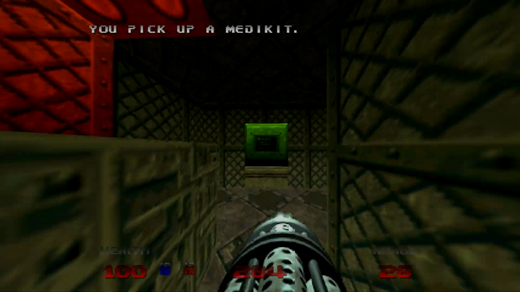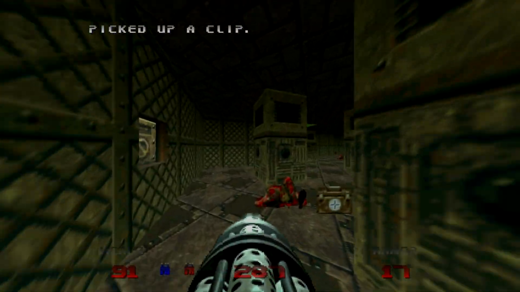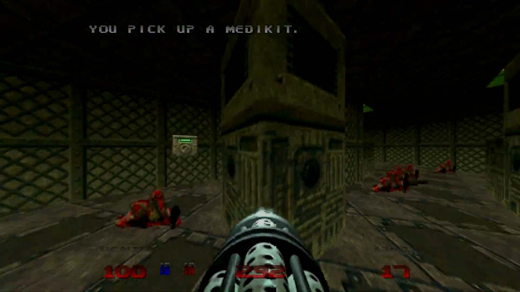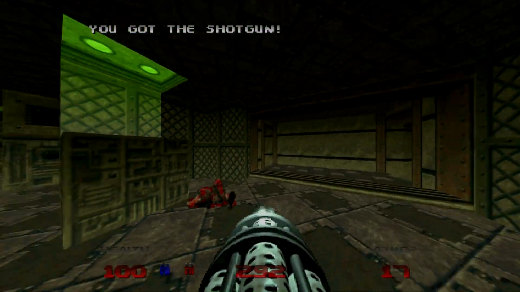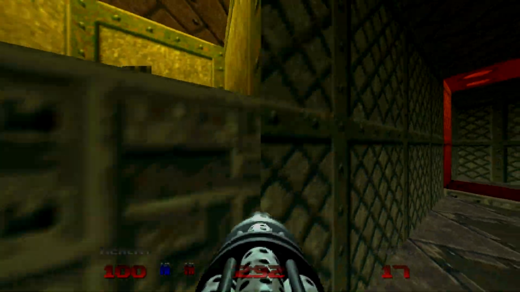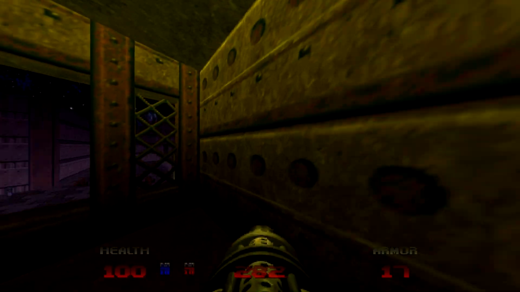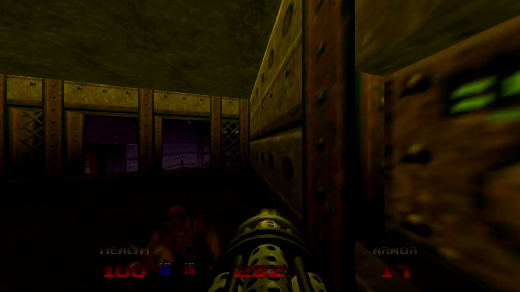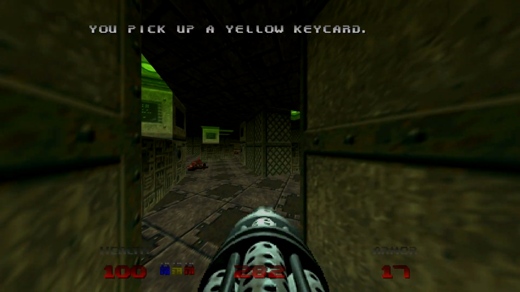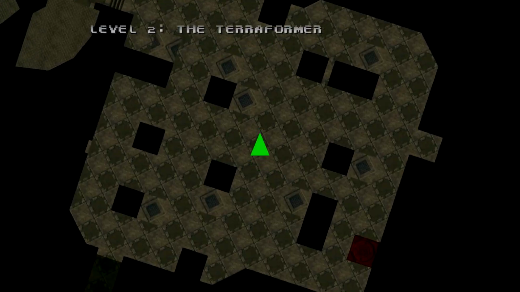There's the yellow key card. So, it looks like we need to jump across these. Oh, there's a teleporter. Maybe not. Maybe this will just lead us to where we need to go. Okay. I think that's all that's in here.